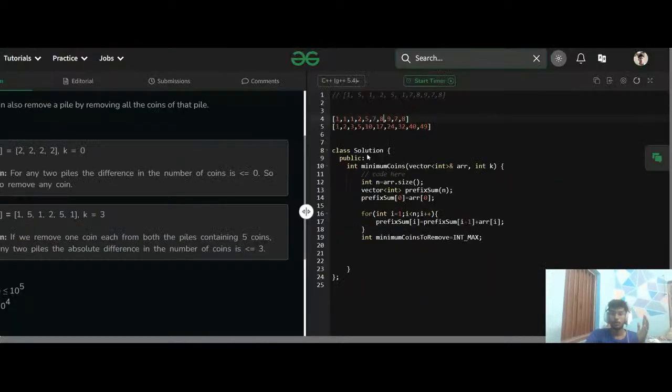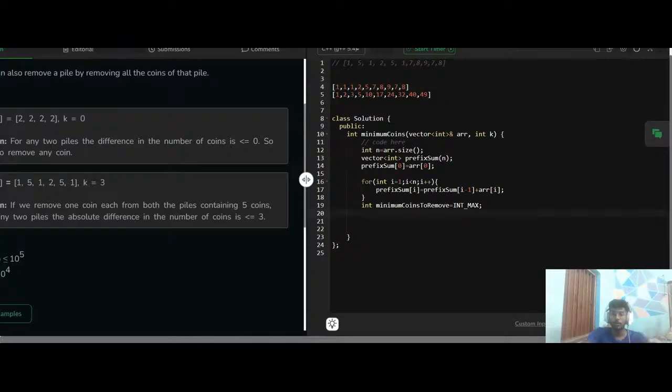So keeping track of all the coins that I have before also. So I'll write before coins is equal to, let's write it as 0 for now, and for int i is equal to 0, i is smaller than n, i plus plus. Okay, so if i is greater than 0, then only we have to keep before coins equal to prefix sum of i minus 1, right?